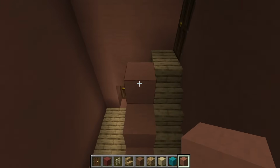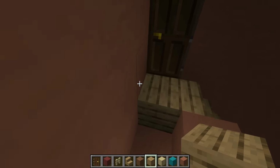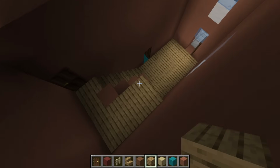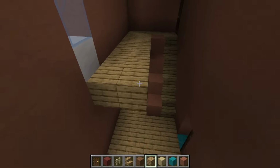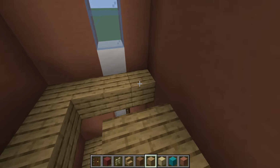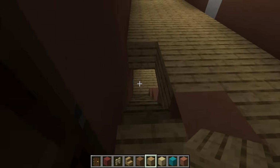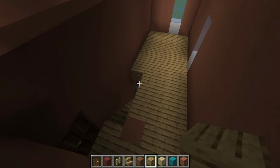So in doing this, I don't know. So this area here will kind of be a dead area, unless we create a bit of a landing, just like this. And maybe even we can extend all of the oak planks forwards as well. So this, yeah, we actually have to do this. We actually have to fill in pretty much all of the floor that we can, leaving enough room so that we can get up and down stairs just like this.